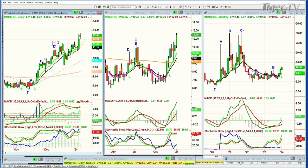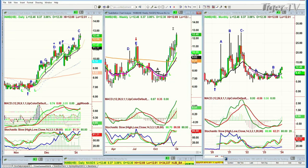So that's E, and there's your uppercase on the way up. E, F has a huge pullback percentage-wise from about 11.47 down to the 9.30-ish area, and this starts a new move up, peak A, I believe that's B, and I believe that's C. Yeah, this is acting really nicely. Weekly chart has gone A, and that's an F slash B. I have to have the alternate count only because I could have had this as a B, and it's a C in the weekly and the monthly chart.